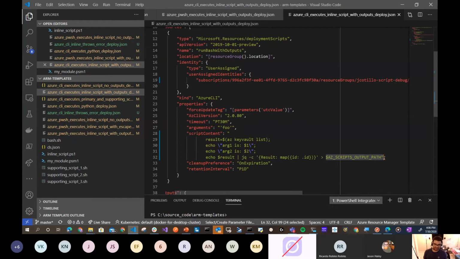I think that's the easiest answer. Bash is not strongly typed, whereas PowerShell is. So in Bash you don't know if an output is a string value, a JSON object, or an array. It's really difficult to create that type of object. In PowerShell, it's really simple. That's why in PowerShell we share a specific variable, and in Bash you need to write the outputs.